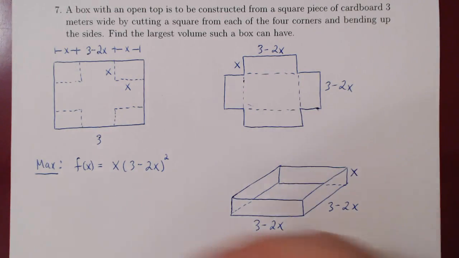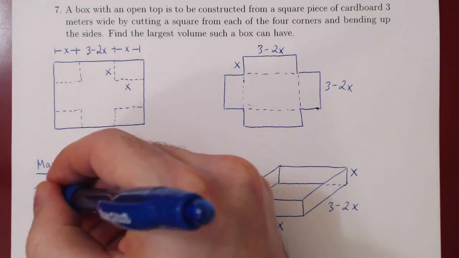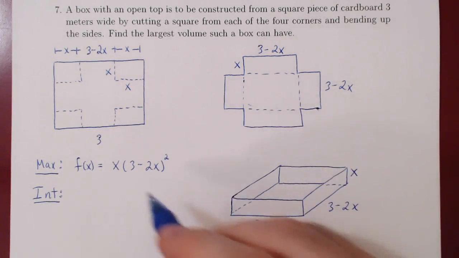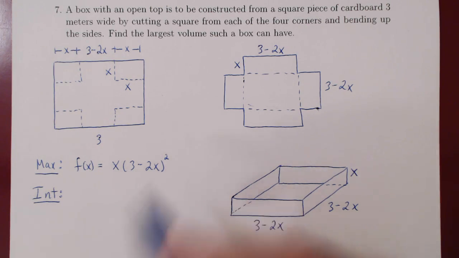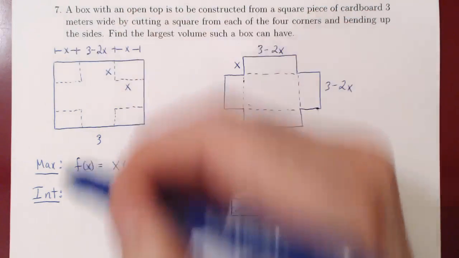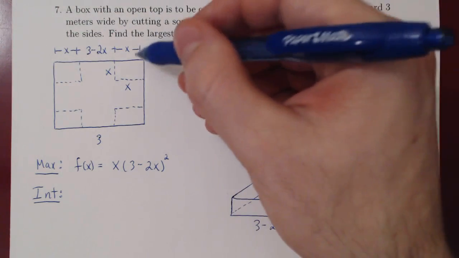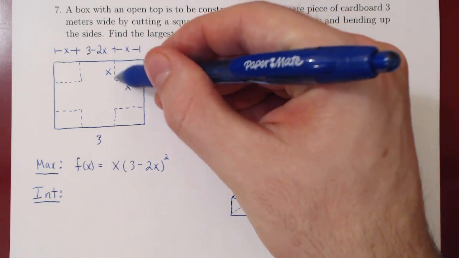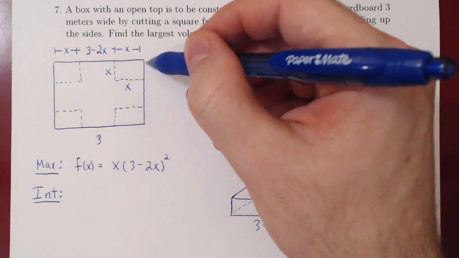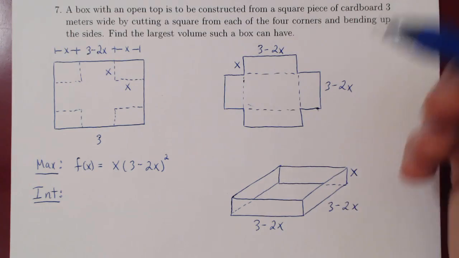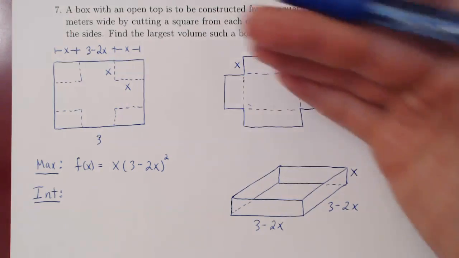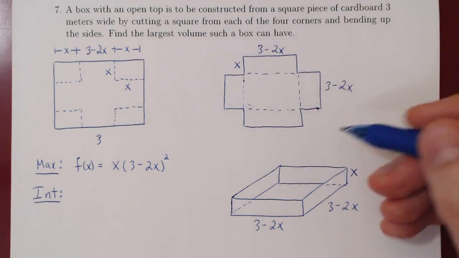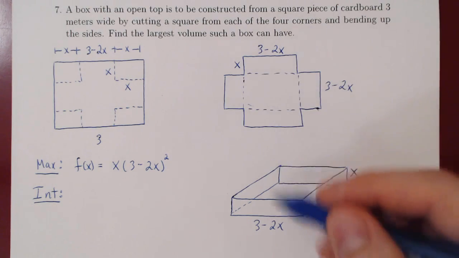squared. And now we're going to look at our interval of x values. And obviously f of x is continuous, as it is simply a polynomial, a cubic polynomial. So what is the range for our x variable? If you think of it, x is the amount of cardboard you cut off from each of the 4 corners. So you could say, I'll cut off 0. But clearly, if you cut off nothing from each corner, you're left with just a square base, and you have no flaps, no sides, and you'll get 0 volume.